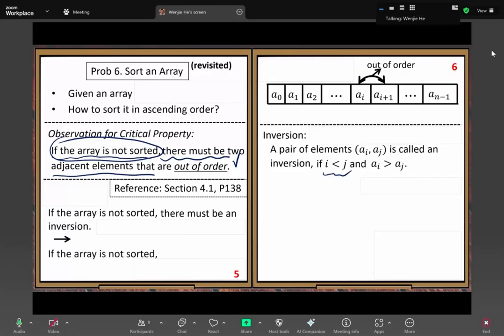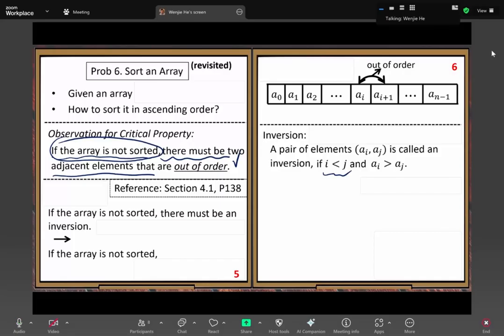But in order to do the sorting based on this property, we want to write our sorting algorithm. Although we still use this property, we want to use a different version. This newer version is more friendly for our coding.